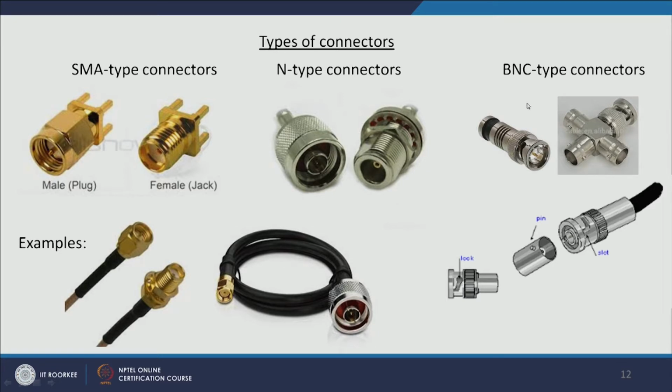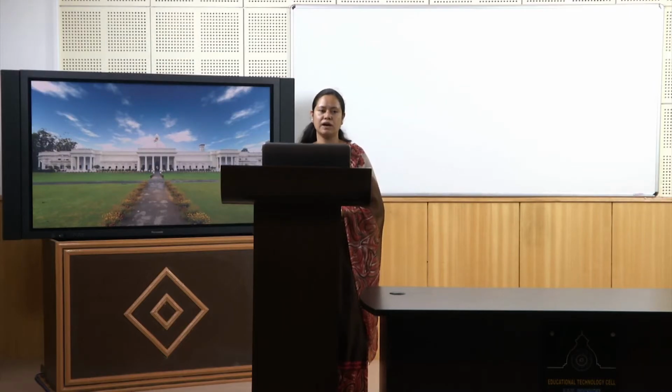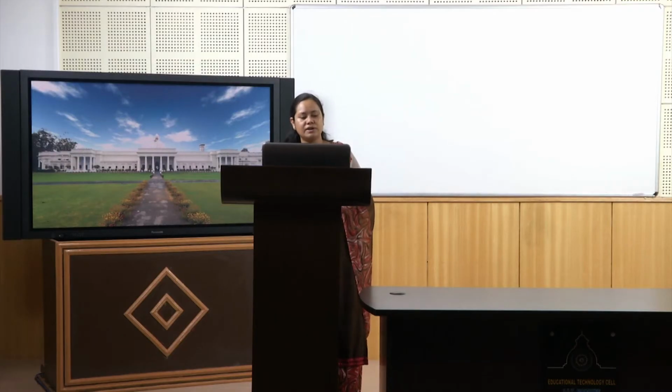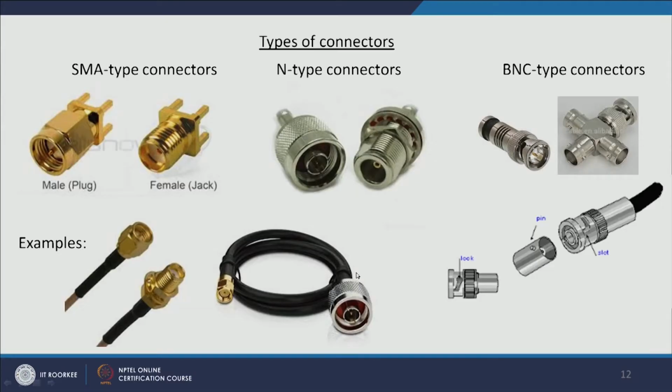So, these BNC type connectors can be used to divide a signal into different parts or combine signals. So, for example, into this kind of BNC type connector, you can add 3 of these connectors and it will break the signal which is coming from this path into these 3 paths. Now, these kinds of connectors can be soldered at any equipment end, or they can be soldered at the end of a particular cable, and based on whatever is required you can select these connectors.